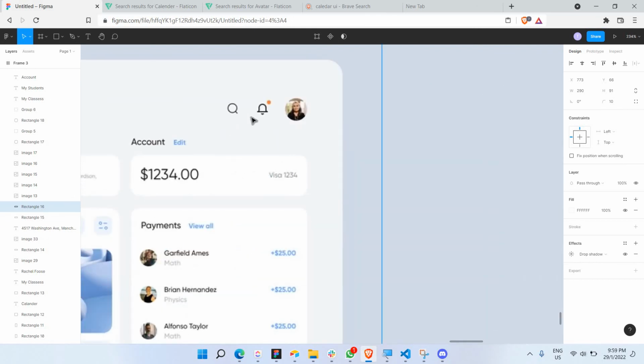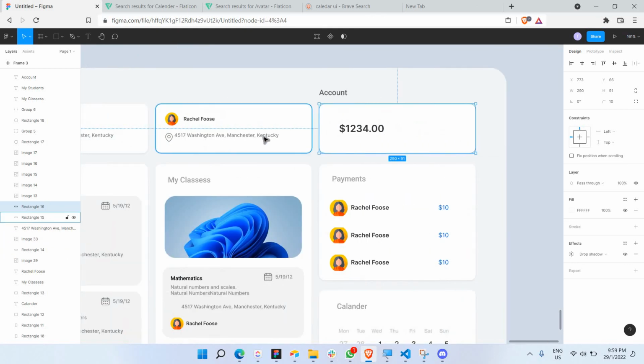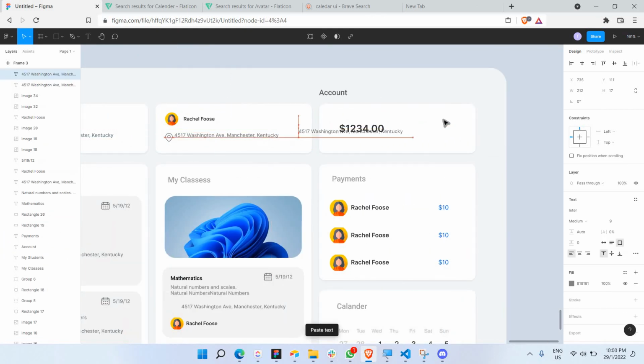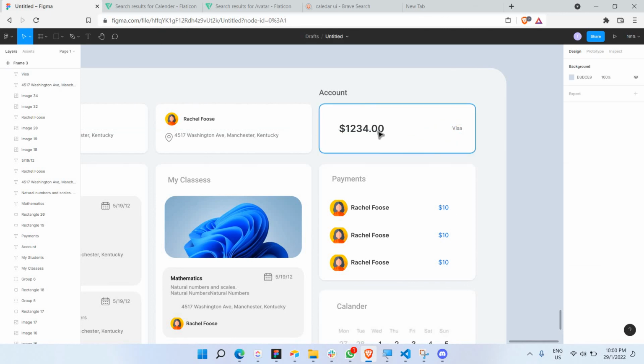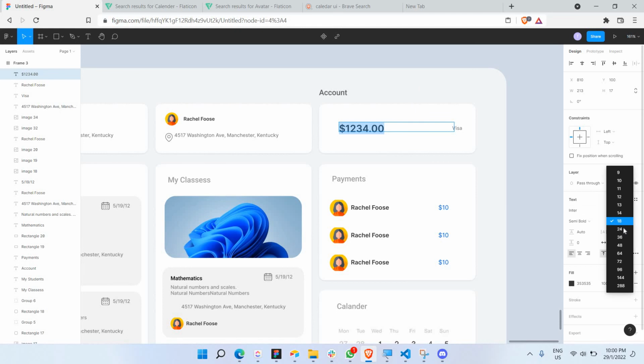And also some ID here to be the same as this. I'm going to say Visa, which is the payment type here. Okay, just going to place it a bit more to the right, and also this size should be a bit bigger.